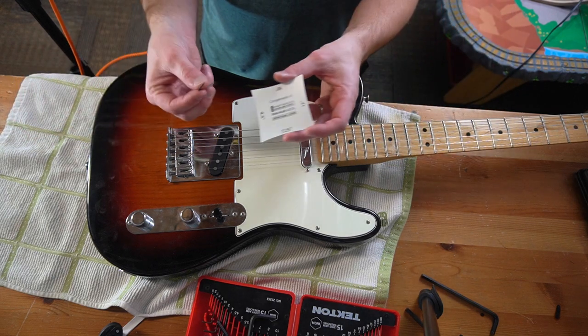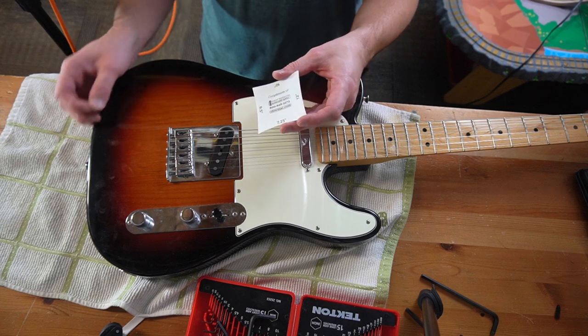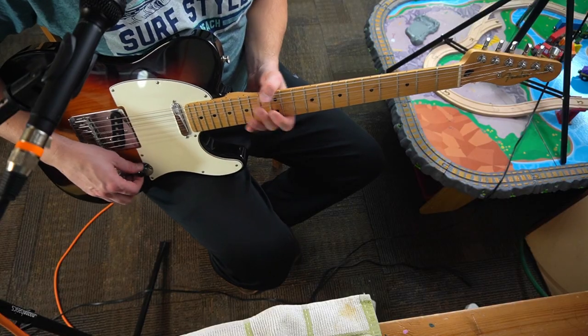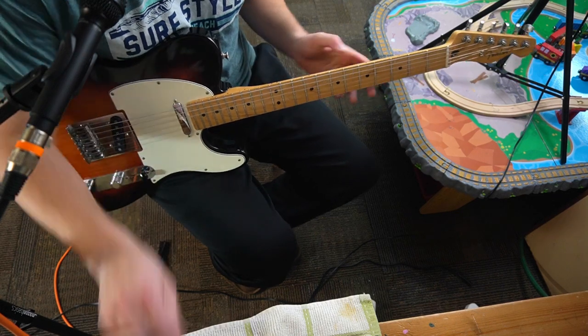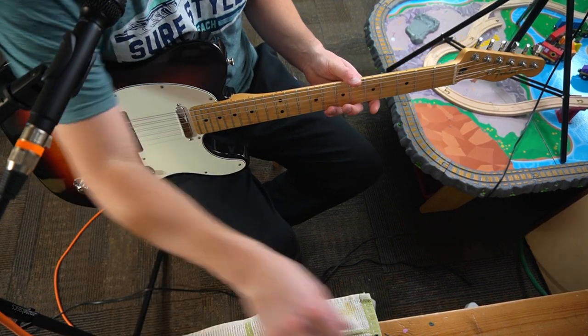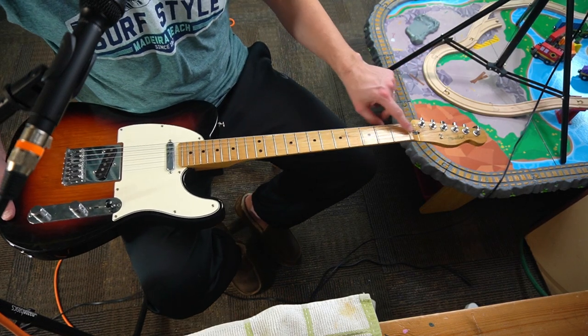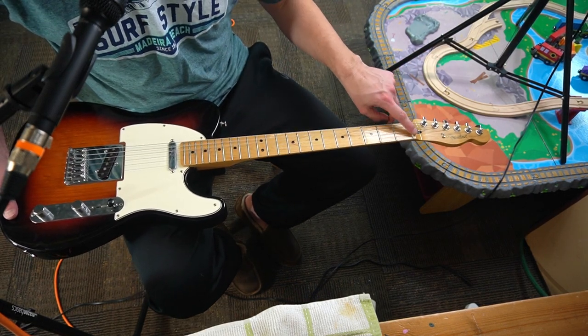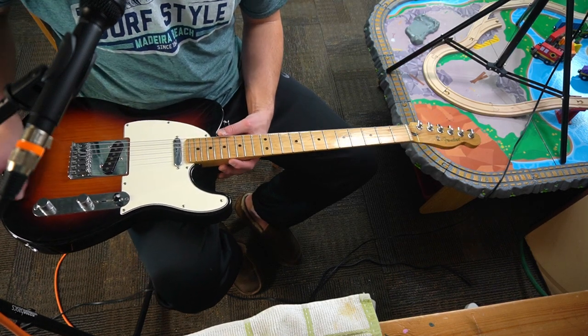So I'm just going to mess around with the truss rod using this tool and playing the guitar for about 10 minutes till I get it to a place that I like it. So a little update. I spent about 10 minutes just playing random things and taking my Allen key. I even did a couple adjustments. I found I needed a little bit more tightening on the truss rod, so I did it maybe two more times just to really get it dialed in.